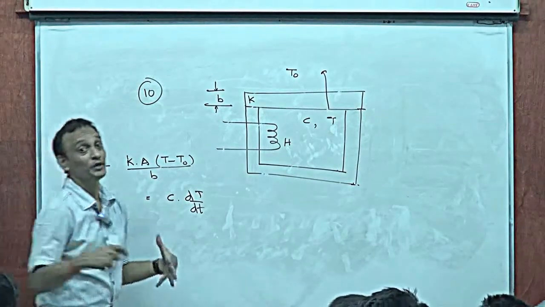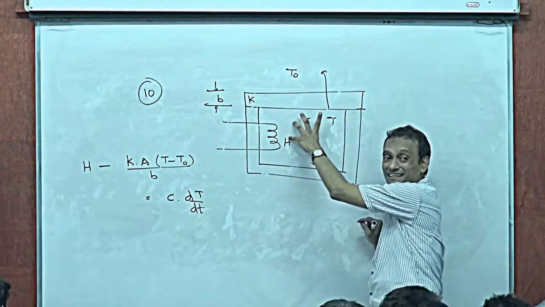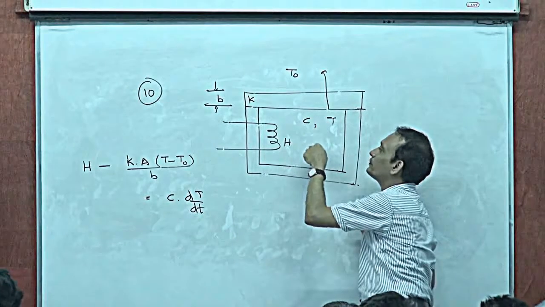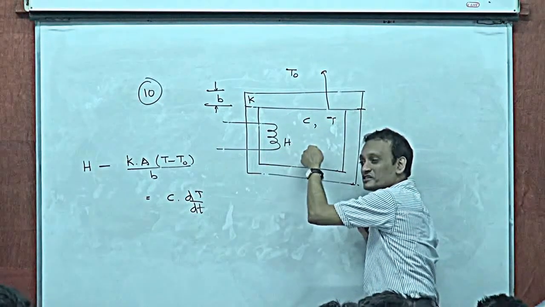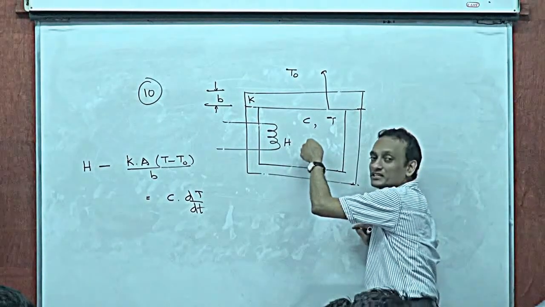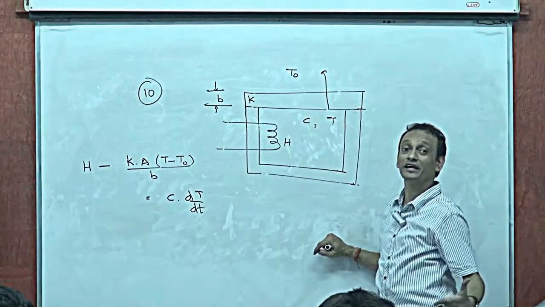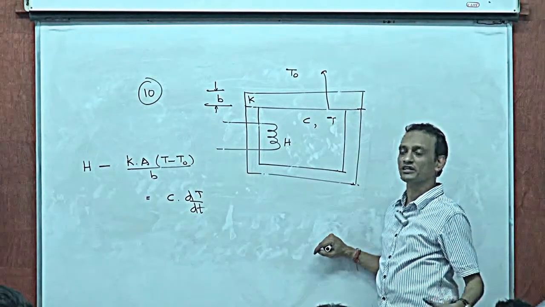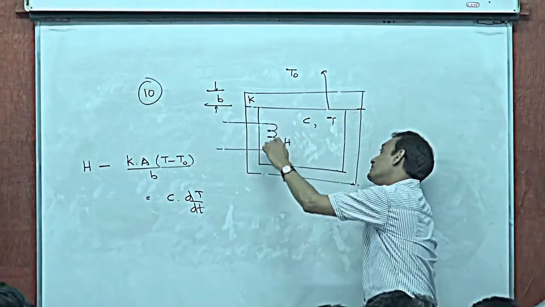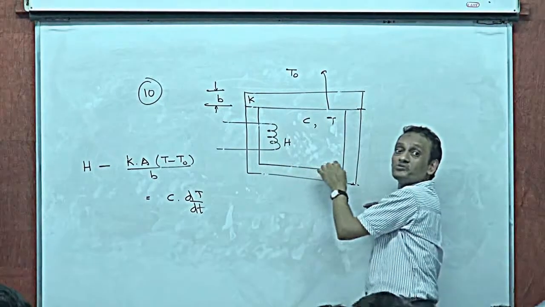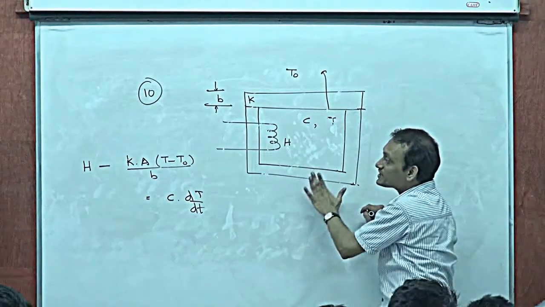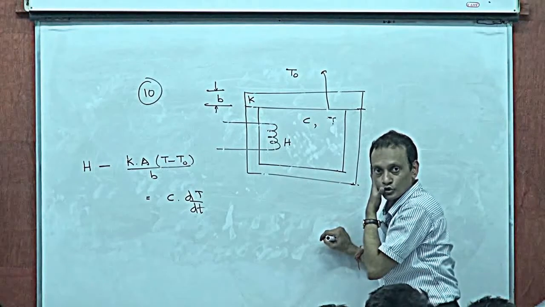Again, the assumption here is that this is highly conducting. And of course, it's a fluid, so there would be convection currents here, which would help bring about thermal equilibrium from instant to instant, but not good enough. We are assuming that there is a very high rate of convection, conduction, everything going on here, and it's maintaining the temperature of this at T. Realistically, there would be a temperature profile inside this also. That's a real life problem, right? So that's how you do this. Clear? Not a problem?